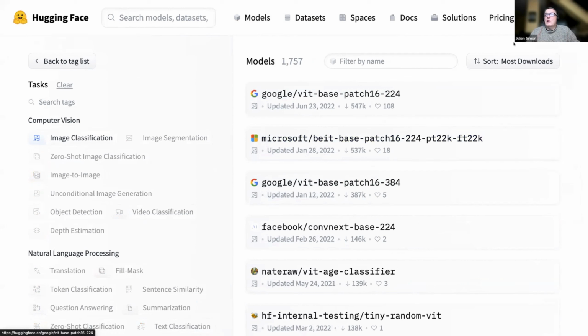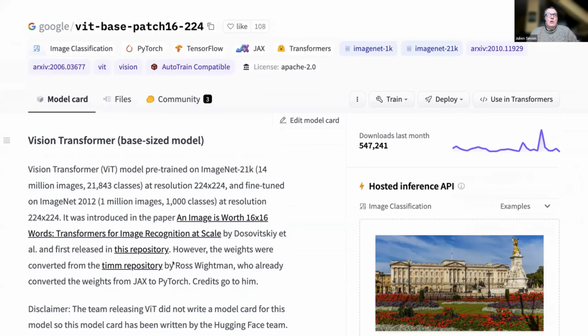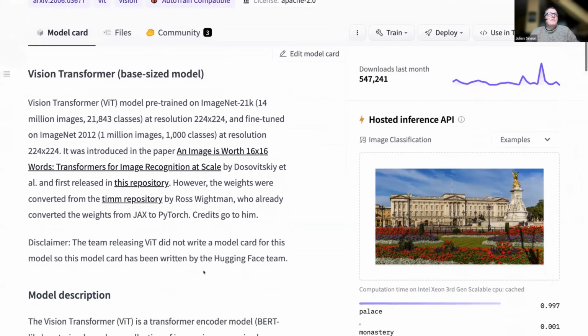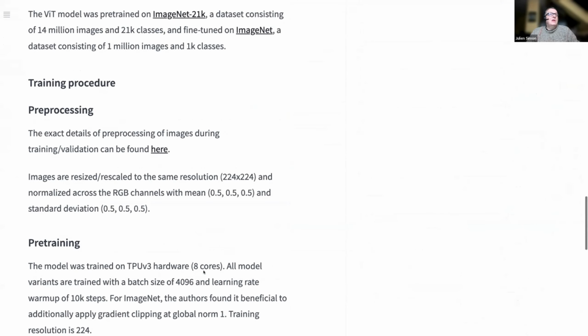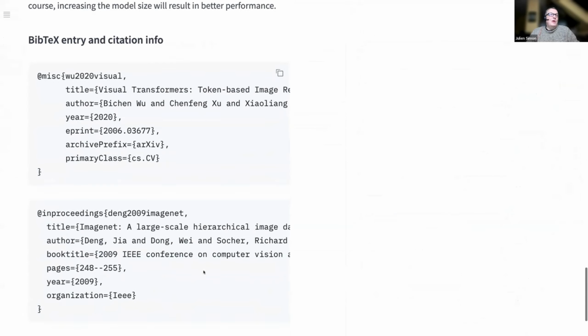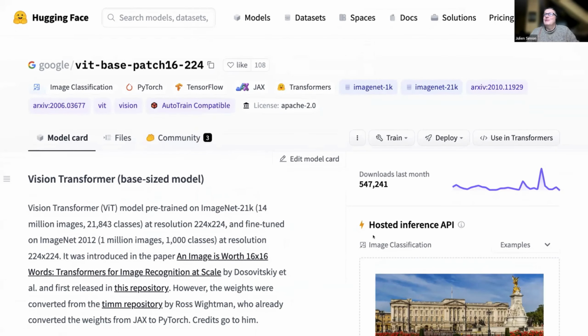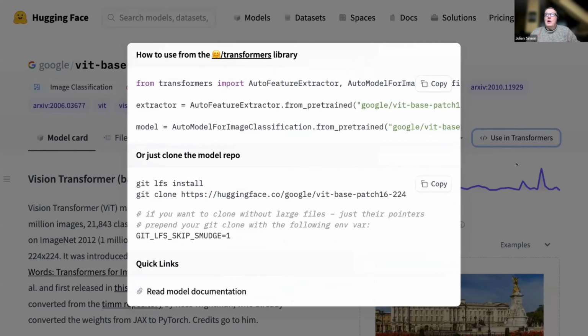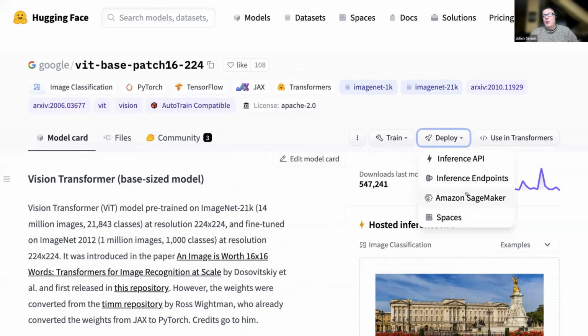They're sorted by downloads, which I guess is a good popularity metric. And you can just go and grab any of those, and learn what that model is all about and what it's been trained on, code snippets, etc. If you use Hugging Face already, you already know this stuff. But hey, I'm thinking, maybe someone here has never used Hugging Face, so that's why I'm showing this. Code snippets to download the models, code snippets to train and deploy models. I'll mention some of those things later on.